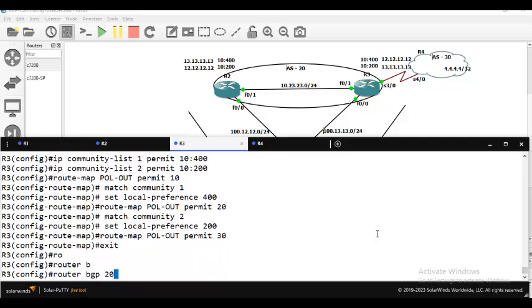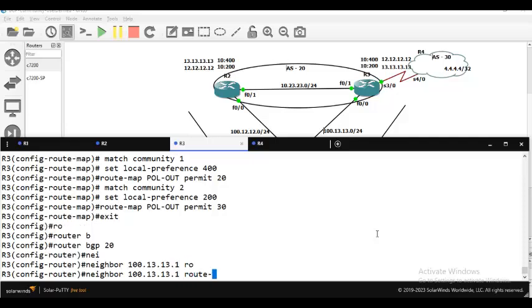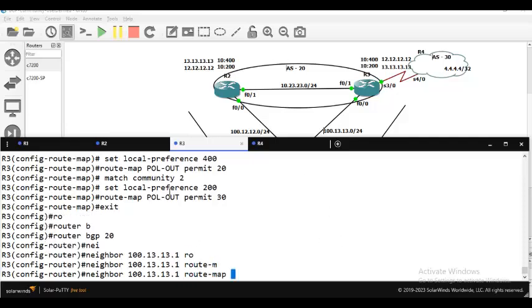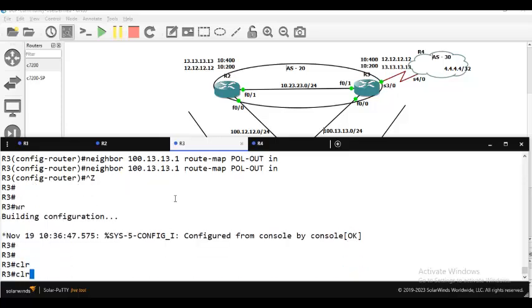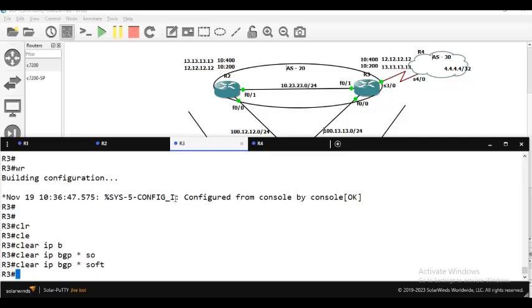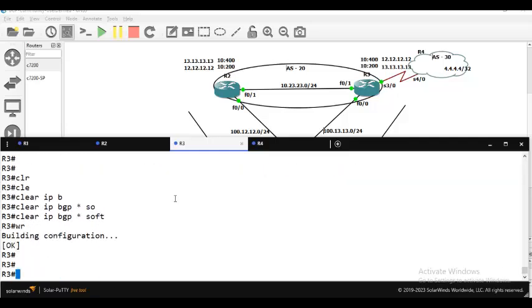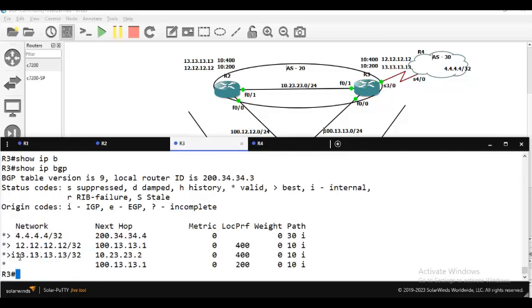Show IP BGP. Here, if you see for 13, it says I will go via router 2. That is what we were expecting. 13 should go out via router 2. And whereas for 12, it goes straight out via router 3 itself. Likewise, on router 2, show IP BGP, it says for 12, I will go via router 3. Whereas for 13, I myself will be the exit. That's right.